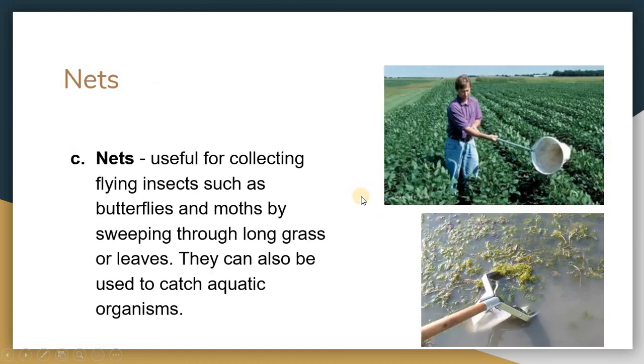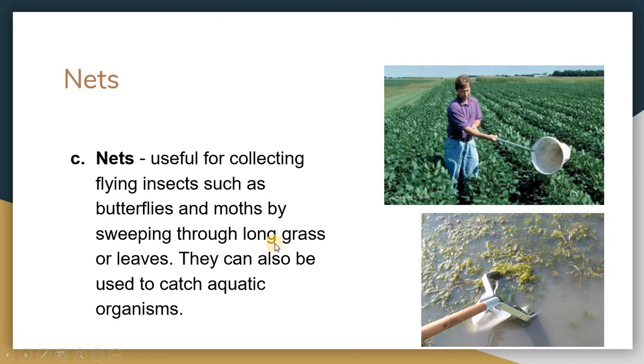And another method for scientists to collect samples is by using nets. Nets are useful for collecting flying insects, such as butterflies and moths, by sweeping through long grass or leaves. You can look at the picture here. This guy is sweeping through the leaves to collect some samples, trying to collect the insects in it.